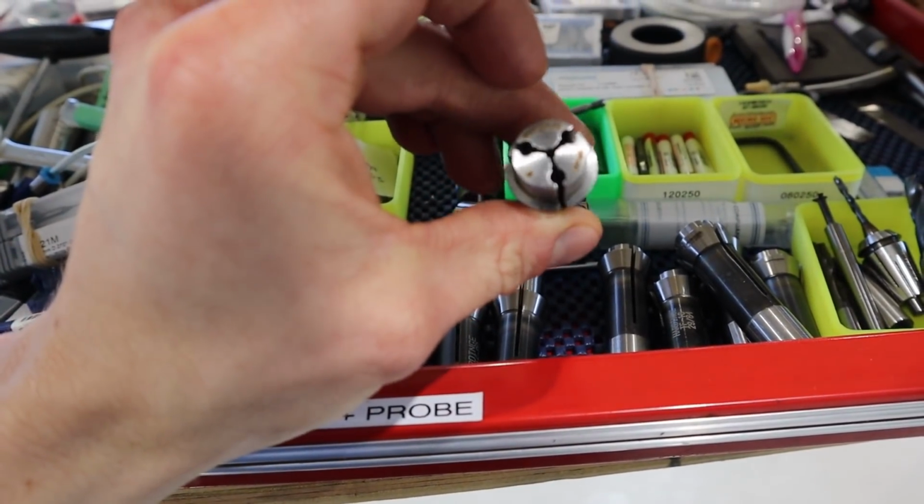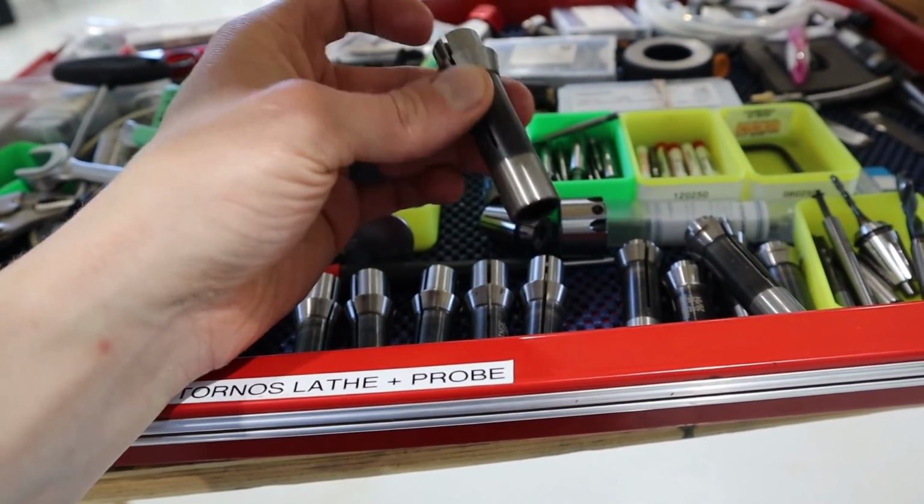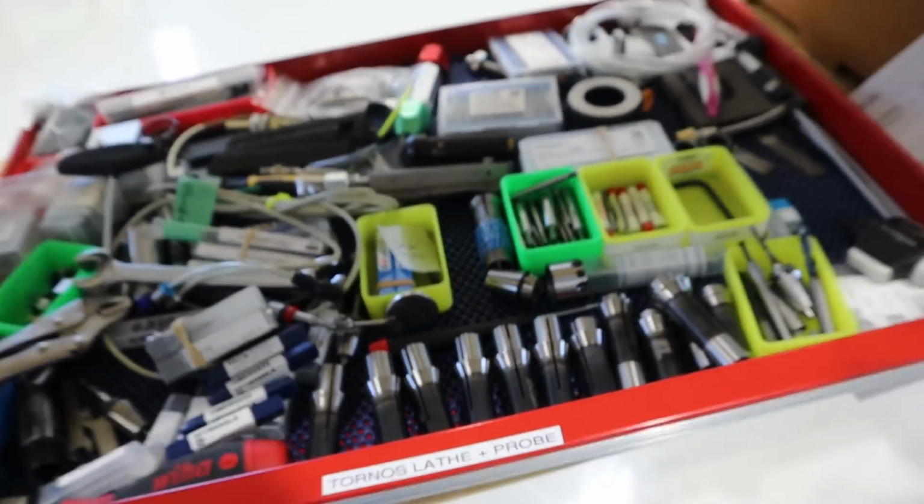Worst case scenario, I have to take one of these emergency collets and I have to drill and bore out the inside to be the diameter that I want. Not ideal, but if I gotta do it, I gotta do it.